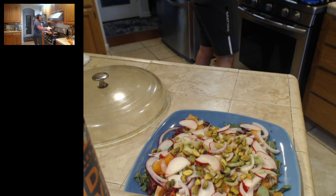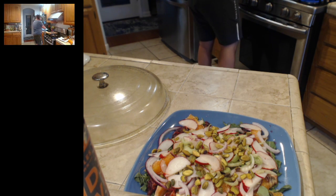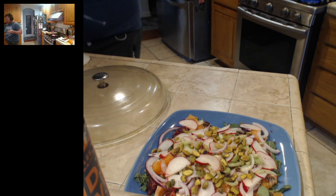Bacon done. I'm sure someone's gonna tell me if it's not enough bacon for anyone. And they might be right.